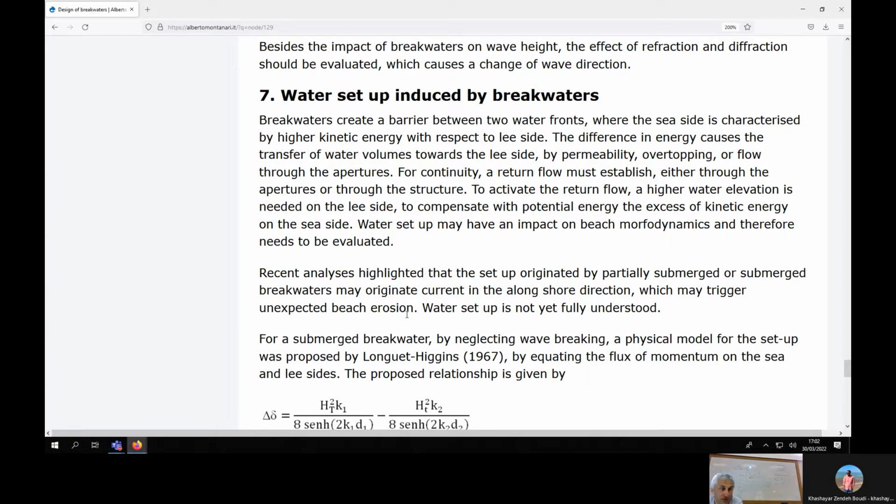This is indeed something interesting, because you protect the beaches with breakwaters when there is a lot of energy that you are expecting. But then you build a breakwater, and this energy causes an increase of water level close to the beach, and then the water goes along the coast, because otherwise, if there is a lot of energy, it cannot go back to the offshore side, and it causes erosion through longshore sediment transport. And this has been noticed in recent investigations.